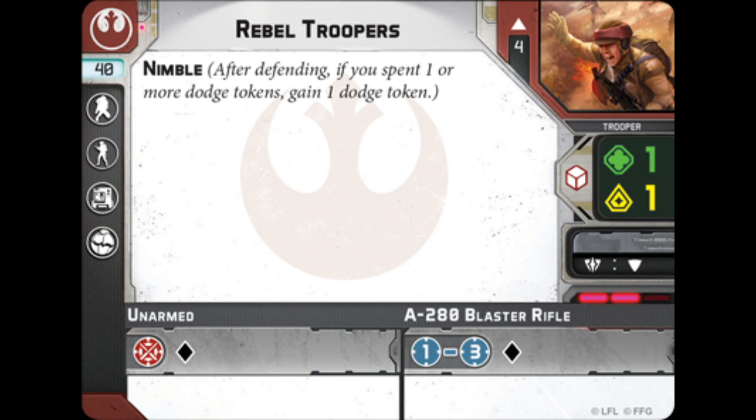Alright, then let's begin. Rebel Troopers cost 40 points for a 4-model core unit with a trooper tag, a white defense die, 1 wound, bravery 1, and defense convert, no hit or crit convert, speed 2 movement, so the standard sort of trooper movement, the A280 blaster rifle with a black die at range 1 to 3 and a black die in melee as well, and the special Nimble: after defending, if you spend 1 or more dodge tokens, gain 1 dodge token.